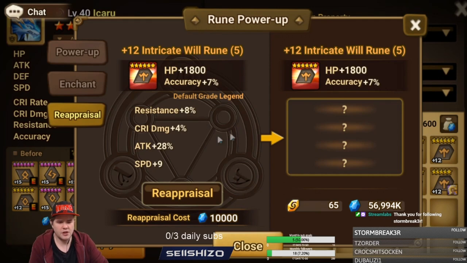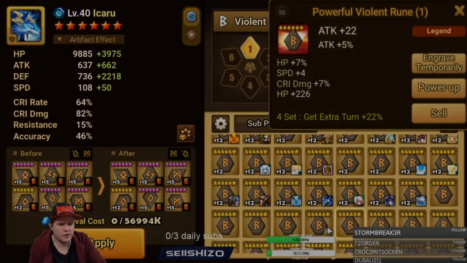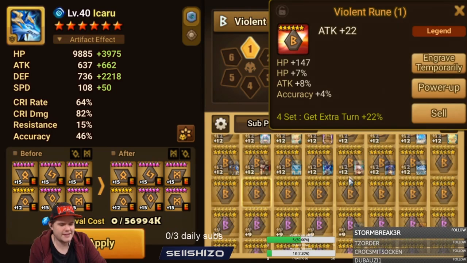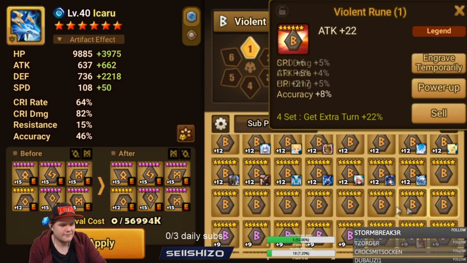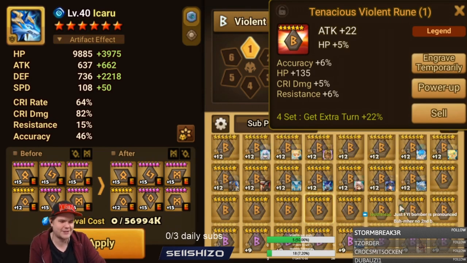Definitely. Could even potentially put it on Sierra or something, but Sierra, well, yeah, why not? Well, Sierra, you probably want HP and defense, but. This is not bad. Dude, look at this. What the fuck, dude? Why do you have so much mana? Start upping your fucking runes.